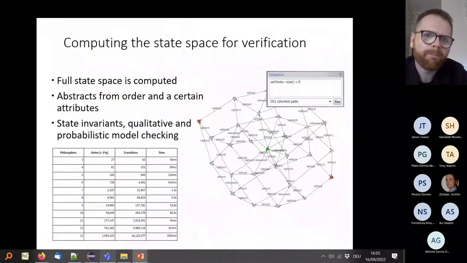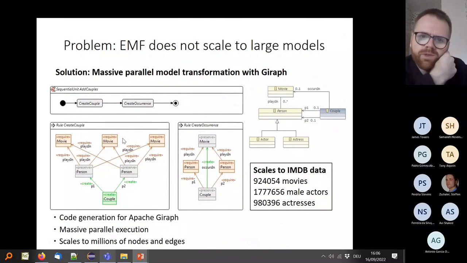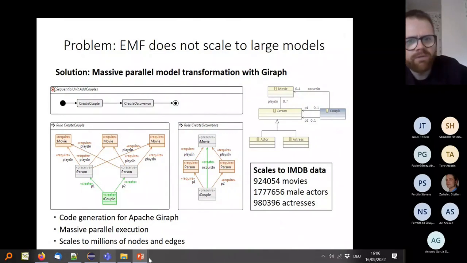Here we have it, that's the create couple example. This rule is about creating these couple nodes. We want to find out whether we have two actors that have played together in at least three movies. If we had no way of distinguishing between preserve and require elements, if we, for example, labeled everything as preserve, then we would create many unnecessary couple nodes, because we would not create couple nodes only for each pair of persons, but for every situation where they have played in at least three movies.